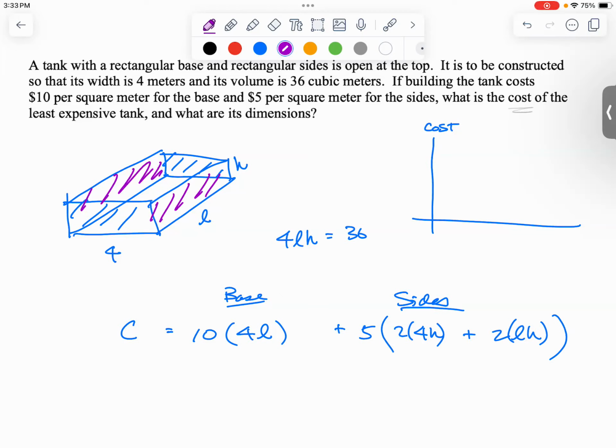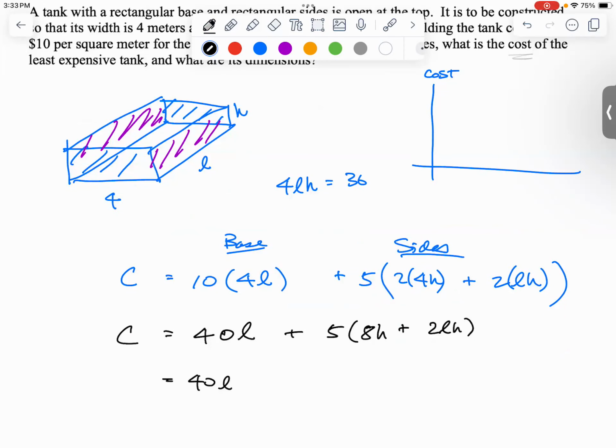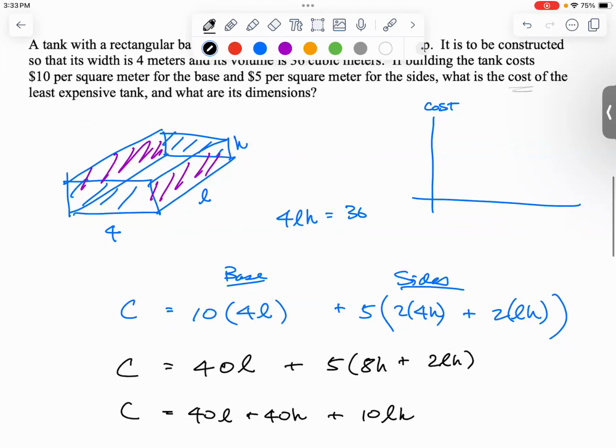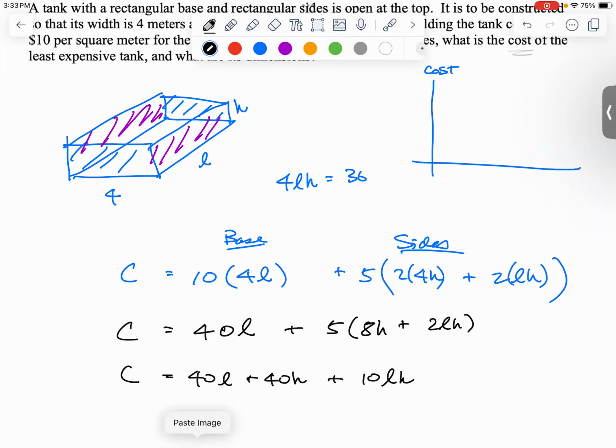All right. So now, again, we have the same dilemma, which is when we try to consolidate everything right here, we will quickly realize that we have 2 variables. We have L and we have H, and we cannot have both. So we have to make a decision. Do you want to have L or do you want to have H? In this case, it doesn't really matter as long as we solve for one and then we quickly get the other one. So let's go ahead and solve for H. So you have 9 over L as H.